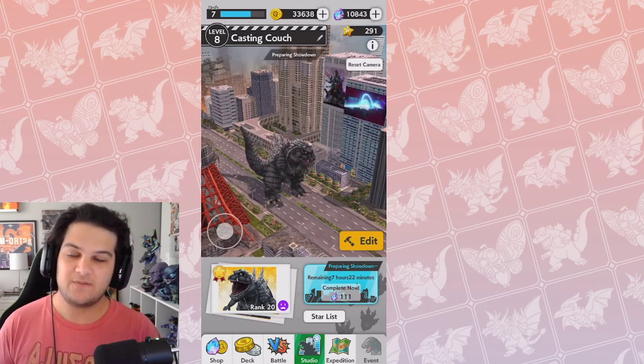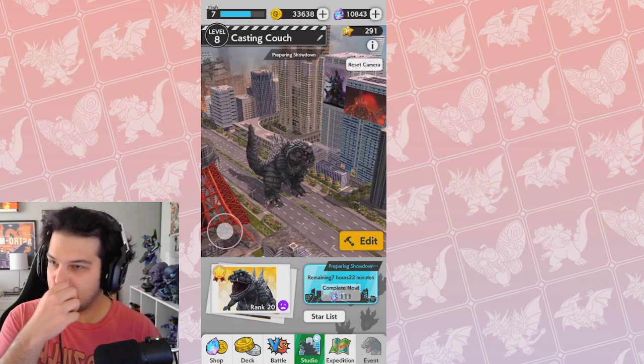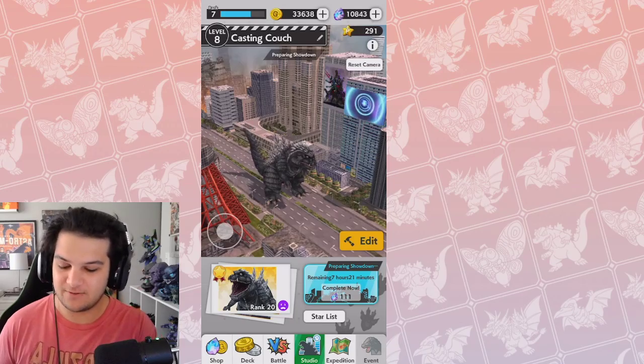That is 5,520 gems. I gotta itch my nose again. I don't know what's going on, dust or something, right at my nostrils.